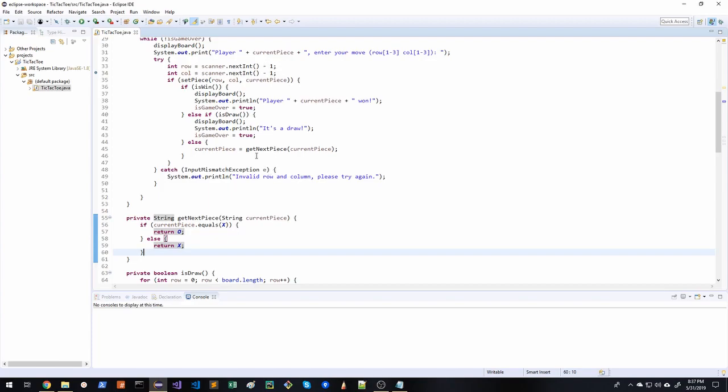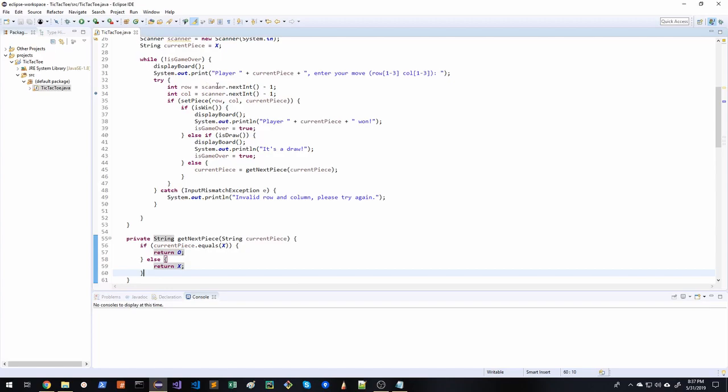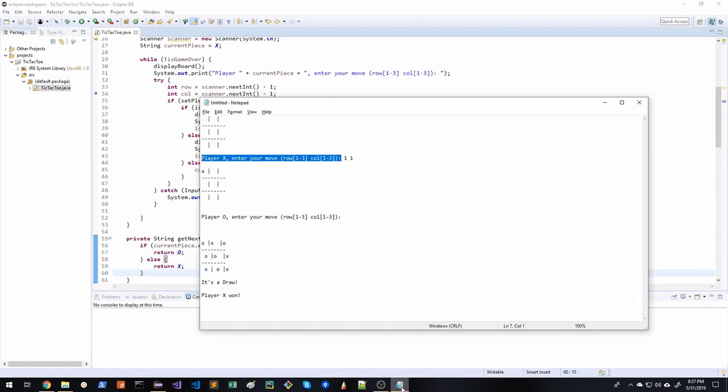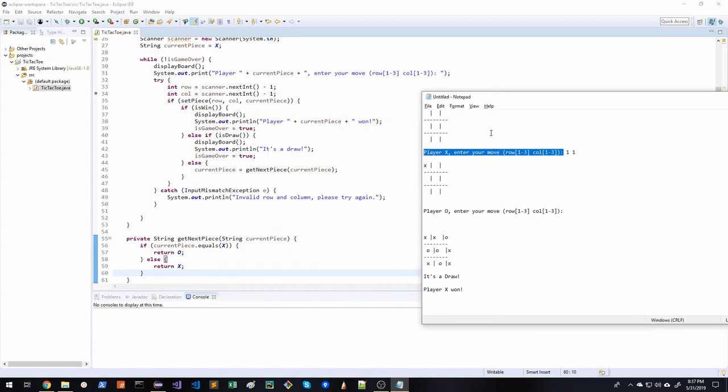Okay, and then let's think about this for a second. They entered in their inputs. We display the board. They enter in their input. If it's a correct spot, we'll place that piece. Check to see if there's a win.